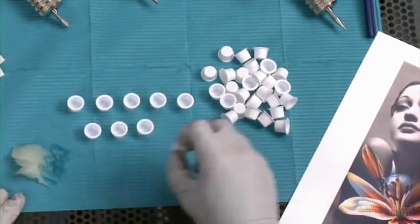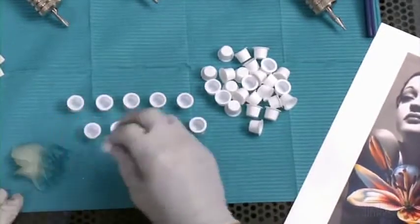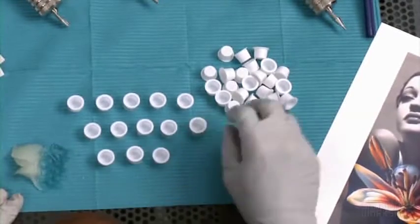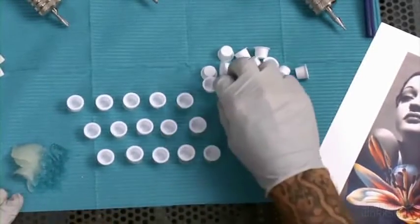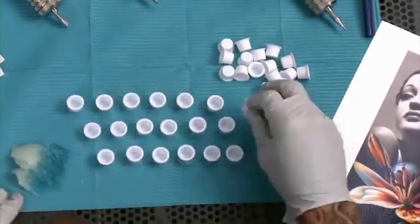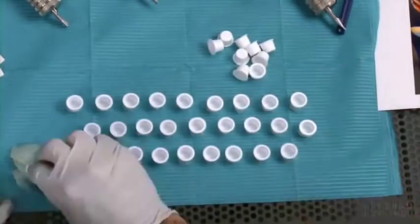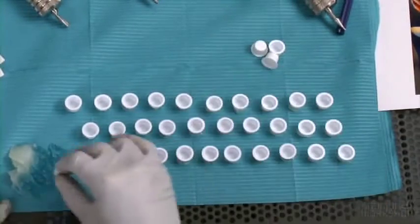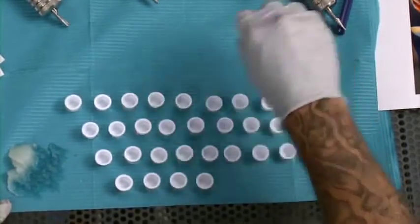This is just some A&D ointment. Some people use those little plastic things that hold these caps in there, but I don't like using them because, you know, I make messes sometimes, and I just don't feel like they're really that sanitary. Unless you want to autoclave them every time. I don't really have a method as far as how I set my caps up when I have this many colors out, but I do have a method as far as how I set my colors up, and I'll go through that right now.